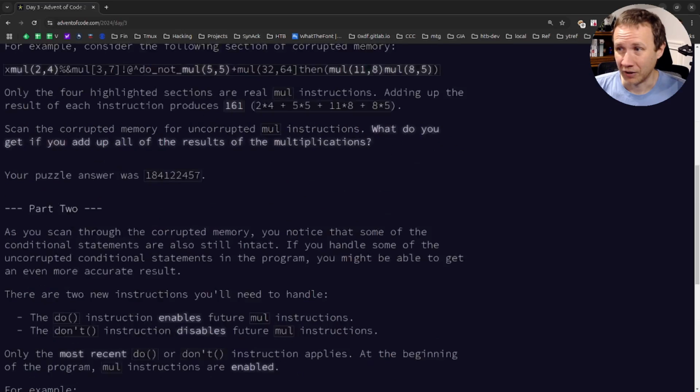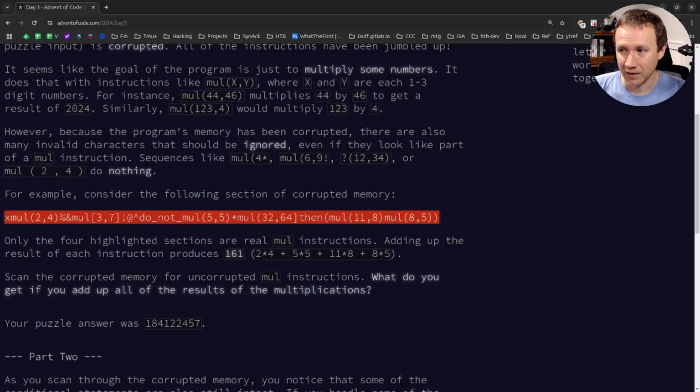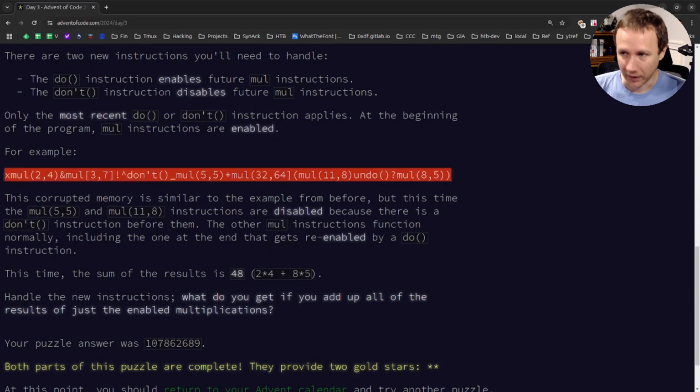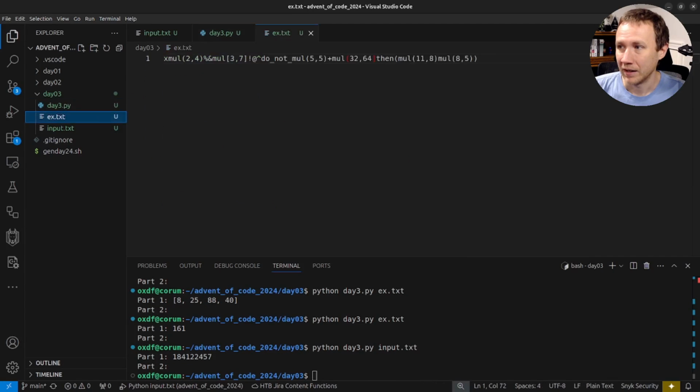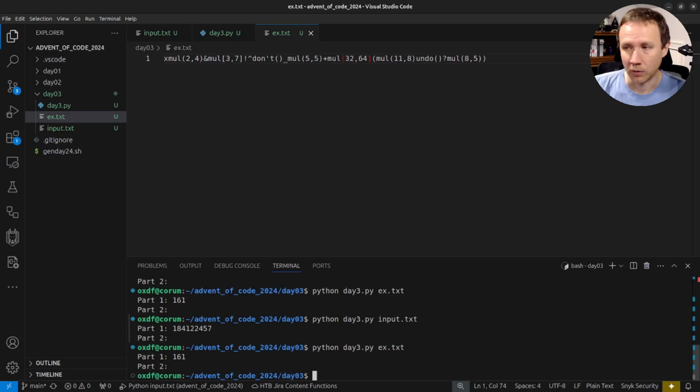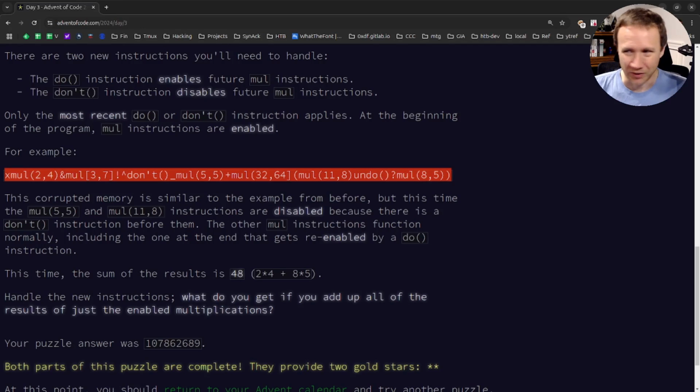The first challenge is the example text up here doesn't have the do's in it. There's a do here, but there's no parentheses, there's no don'ts. So you need new example text. Interestingly, it actually produces the same result, which is nice. If I run this now, I still get 161 for part one, but I need to update my example text. That cost me some time.